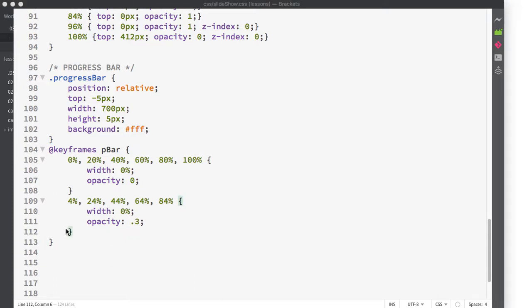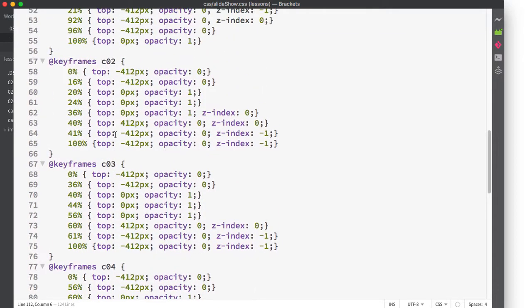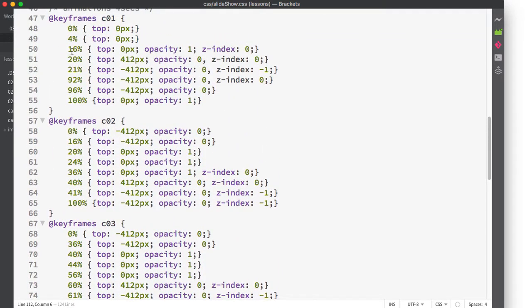And then I need to set up the keyframes for where we want the progress bar to move forward for 3 seconds. So this is going to happen at the location of where our animation is taking place. On the first keyframe, that's going to be at 16%. On the second keyframe, that's going to be at 36%.